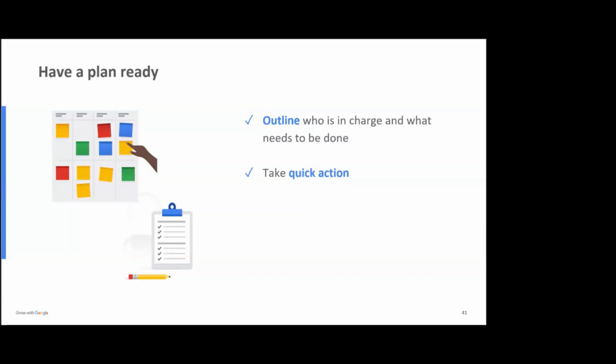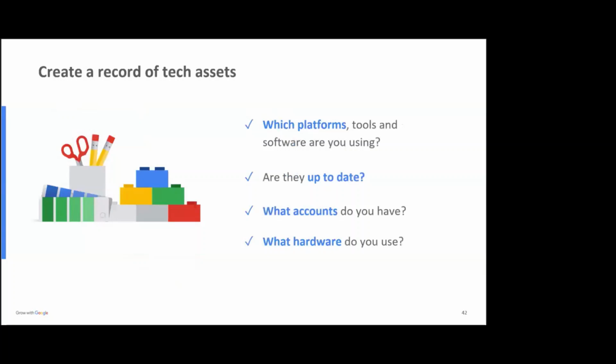And again, take time to develop a clear plan in advance so everyone understands what steps to follow if a security incident occurs. And this even includes your line level employees. What are you doing? Because people are going to be calling and asking, hey, what's going on here? Something's wrong. And that's why the clear line of communication is important. That's what London did when they really got ransomware attacked, because I remember seeing their tweets about it.